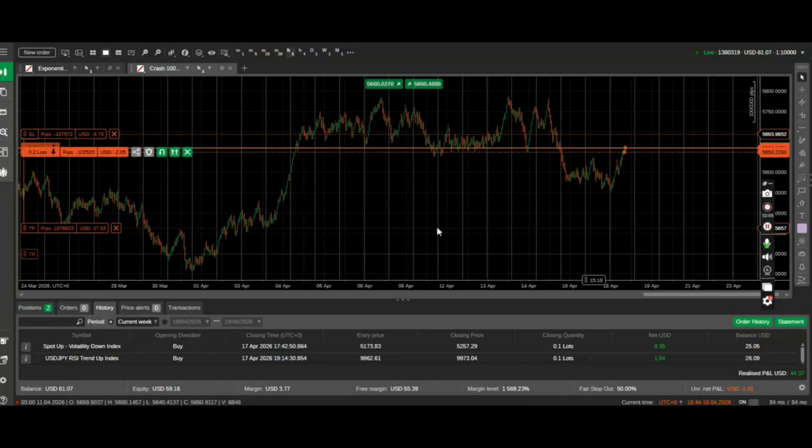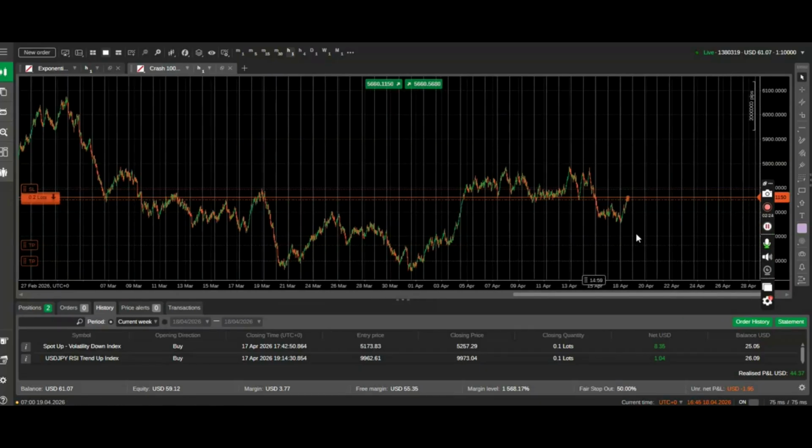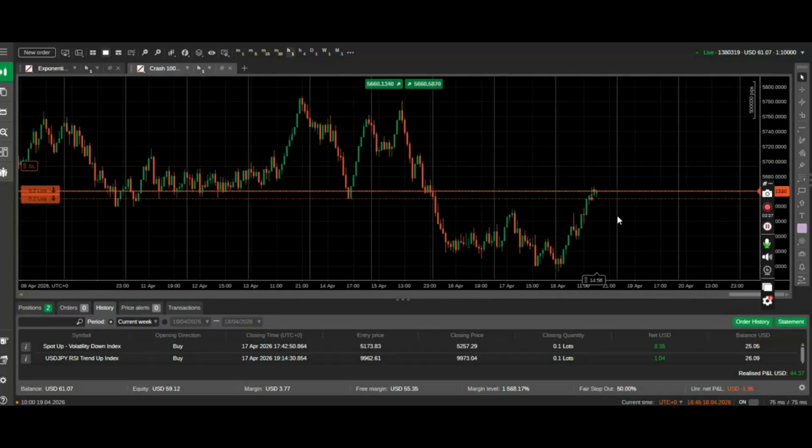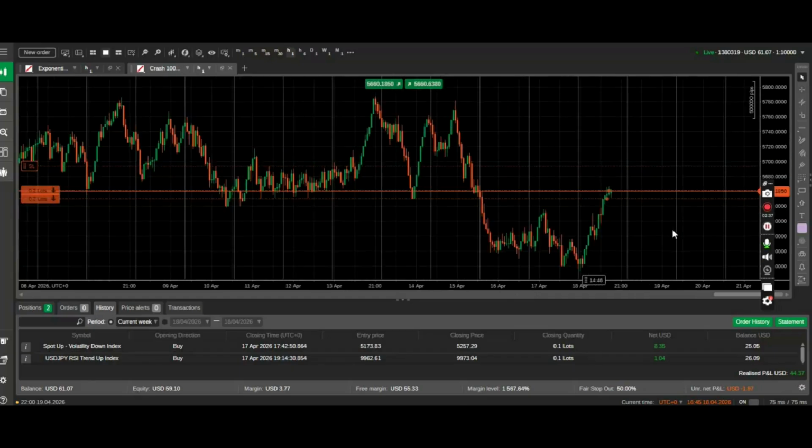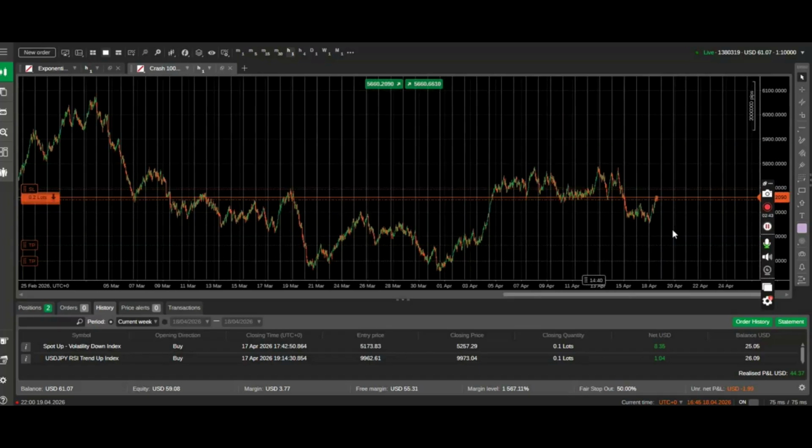So I have two positions on this. My first TP is at $37, my second TP is at $52, which will place me well above the $100 mark. I'm actually just looking for $40 on this, so my first TP should be sufficient to get me there. If I'm wrong, if the market decides to continue shooting up, then I just take the loss. I've placed my stop loss. I have two positions, so I'll be losing around $15. No big deal. If I'm wrong, that's just part of trading. I'll take the loss and come back and look for another setup.